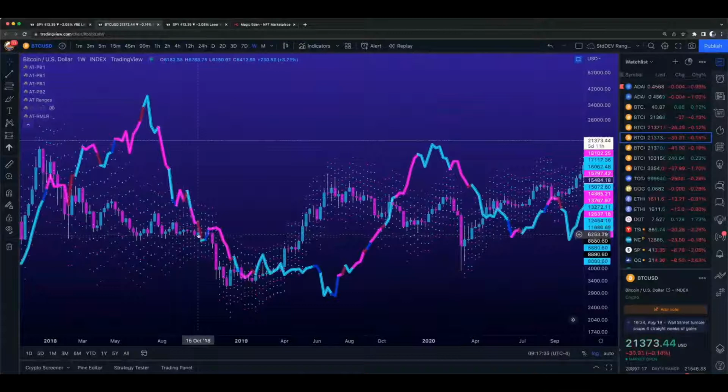Crazy, it moves all over. All this sideways action right here was about 3 months, but it was also at 6K a few times before that. There was the first move right here, a little bit below 6K, and then we had that little pump and dump over that month, and then just sideways, and everybody's like, oh, here we go!